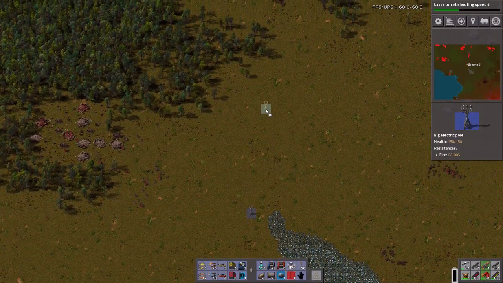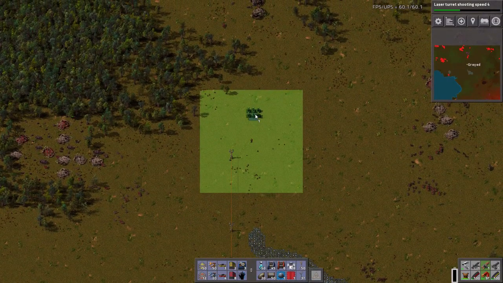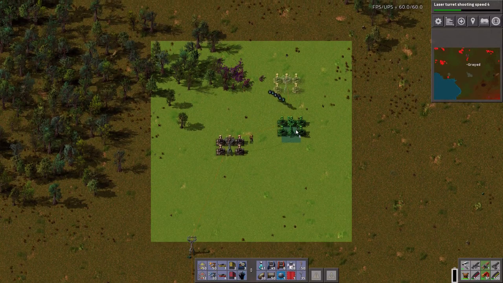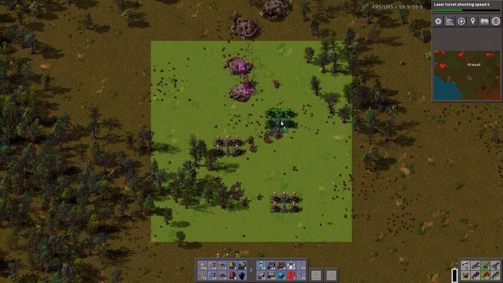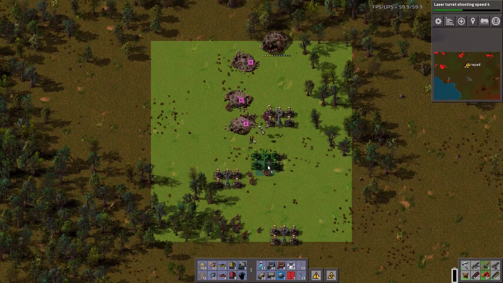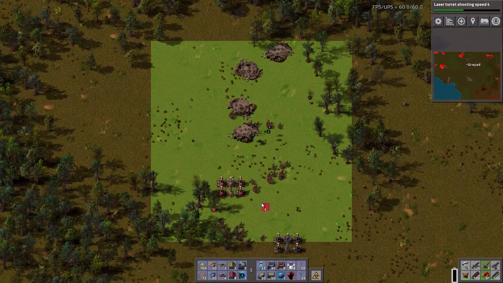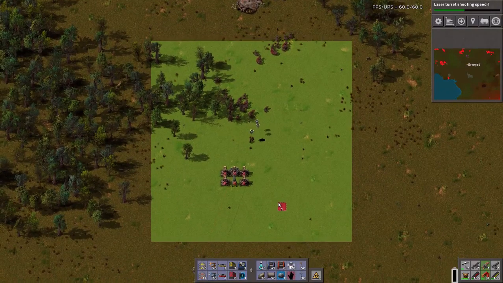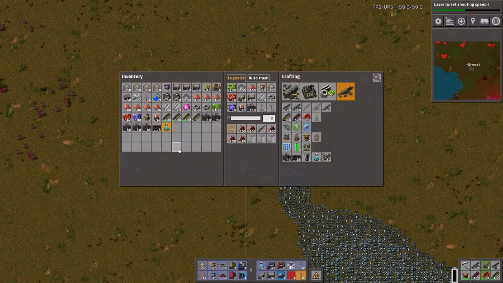And where's this base up here? Okay. To the north. Starting to get used to this. There we go. And let's get rid of these on the way back. So this is a good radius around this iron patch. So let's get it defended. I don't think I'm going to have enough walls for this, unfortunately.